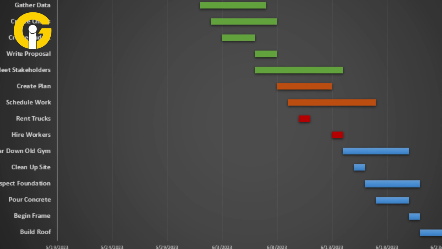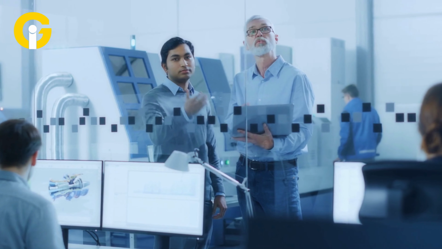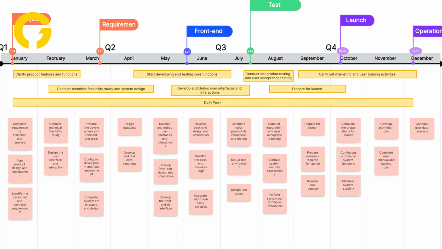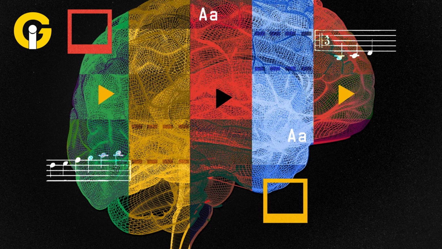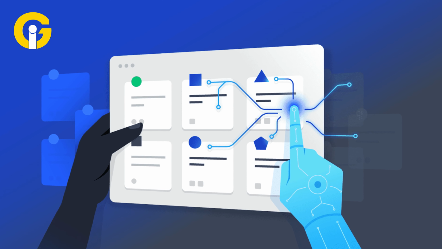Number 8. Plot project timelines. For effective project management, Google Gemini can assist in plotting timelines. Gemini has the ability to create visual project timelines by incorporating your specified deadlines, milestones, and task dependencies. This feature enables you to efficiently plan and track the progress of your projects, ensuring that all tasks are accomplished within the designated timeframes.